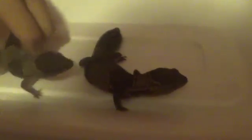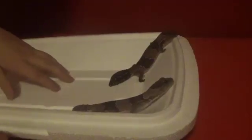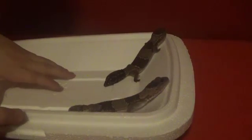Now in the wild, African fat-tailed geckos live in South Africa, but these ones are captive bred, and they're very docile and easy to pick up. You have to be very gentle when you pick them up, so that you don't hurt them. You have to gently lift up. And you never want to grab their tails, because their tails can pop off and they won't regrow as well and not look as good as the one that popped off. And these guys come from the rainforest in Africa.